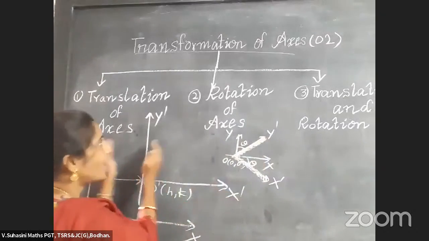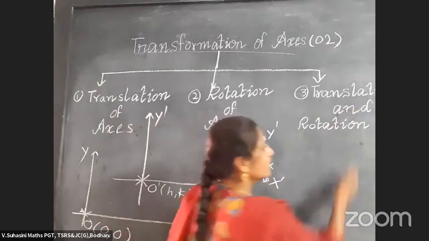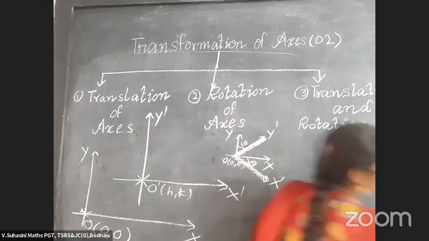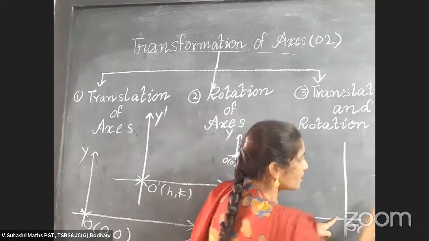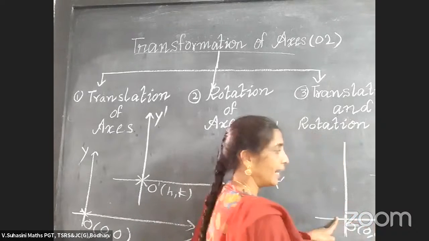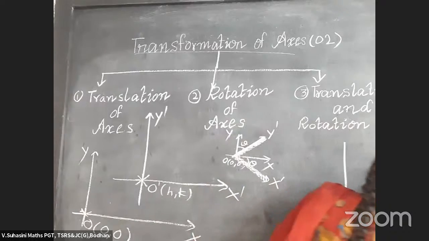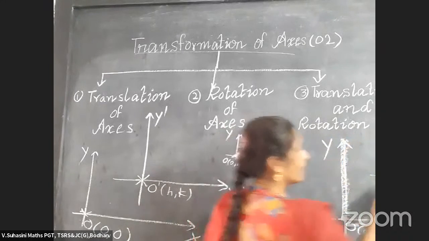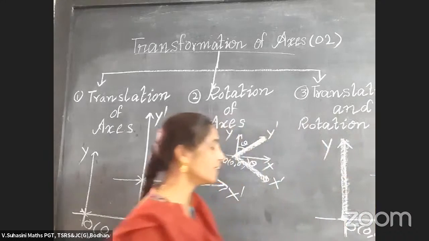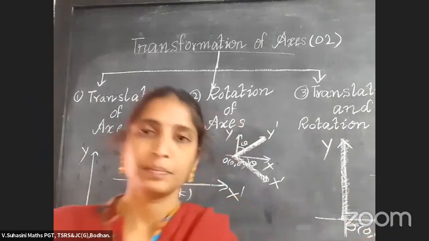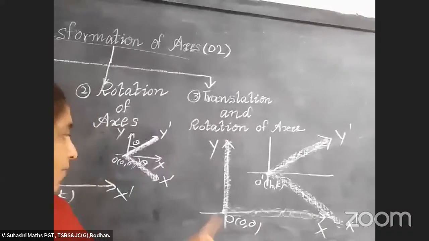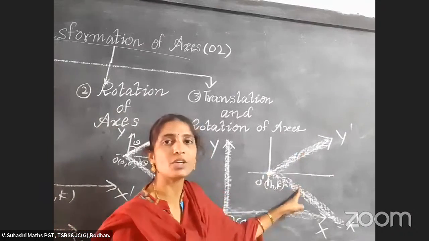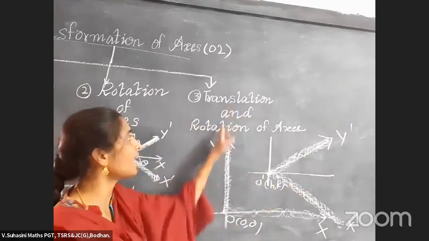The combination of translation of axis and rotation of axis, as the name suggests, takes both the shift of the origin and then rotation of the coordinate axis. That means the origin is shifted from (0, 0) to some other point (h, k). This is our original x-axis. This is our transformed x-axis. Let us denote that with O dash. And this is our original y-axis, and now this is our transformed axis. Observe, children, there is a shift in the position of the origin from (0, 0) to O dash (h, k), as well as a change in the direction of the coordinate axis. So it is a combination of both translation and rotation of axis.